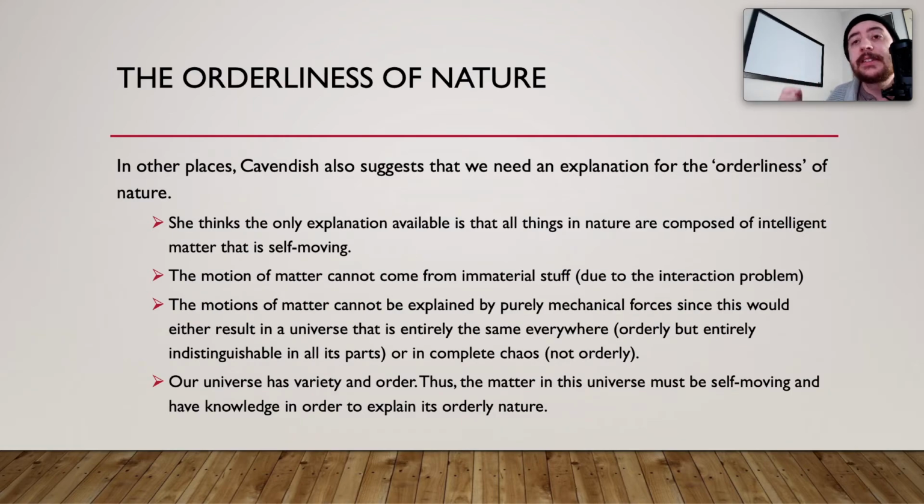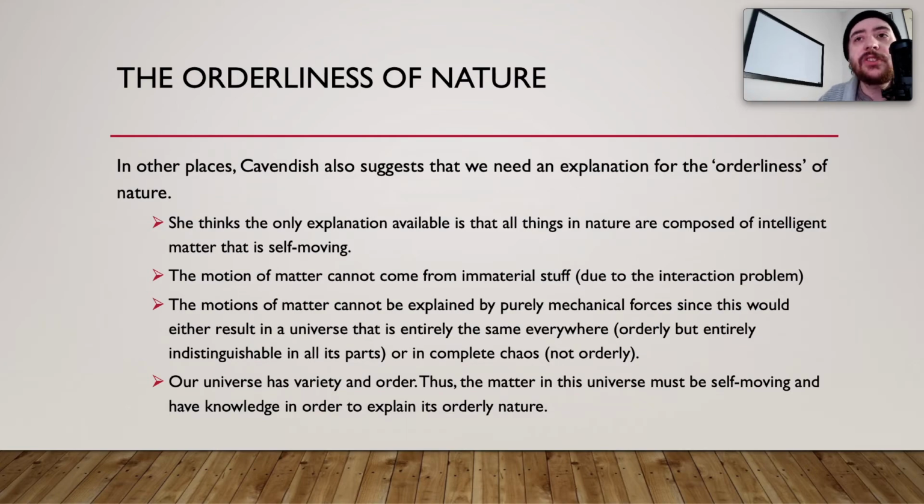So plants, for instance, are well adapted to their environment. Animals are well adapted to their environment. You see ecosystems that are all well organized in this way. And she says that the order of the way everything works together in this fashion, and this variety of things, needs an explanation. Where does that come from? And she says there must be some knowledge, some principle that is allowing matter to organize itself.